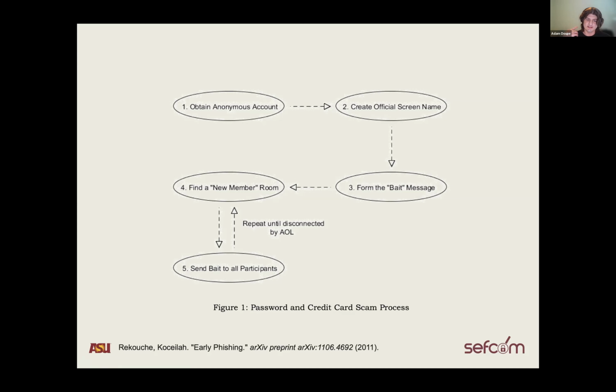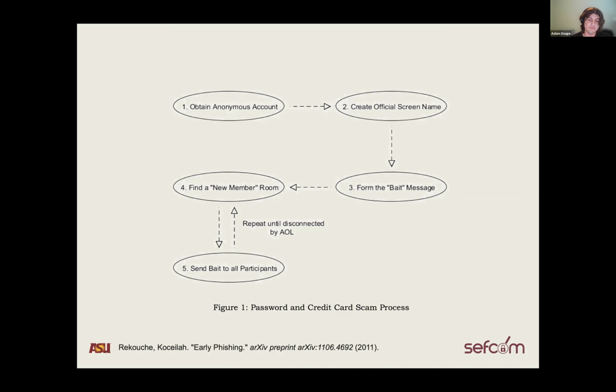And as a scammer here, you would keep doing this process to all the new members in the room until you were finally disconnected by AOL. And at that point, you'd start back at 1, because now you have a set of AOL usernames and passwords that you could use to log back into the system to get more. They upped their game to steal credit card numbers too, even at this early stage.